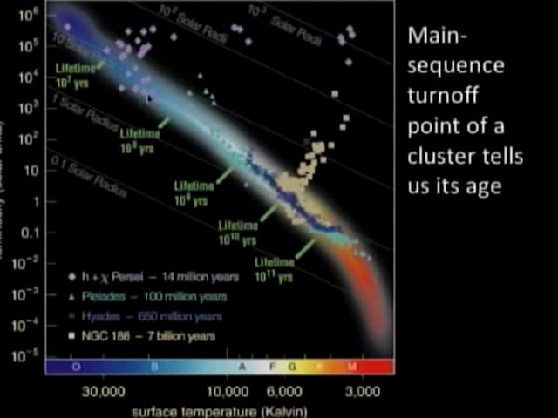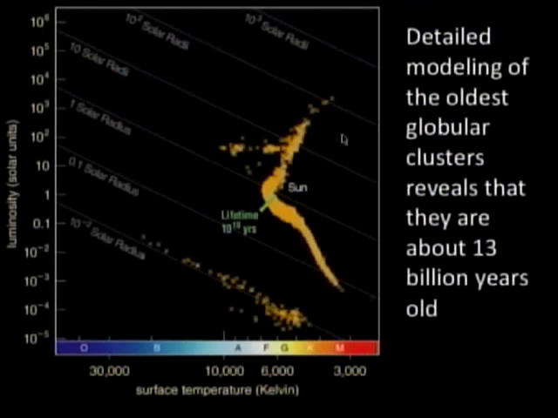So slowly the stars start dying from the left side of the diagram to the right side of the main sequence, and that gives us the age. Right? This is called the main sequence turnoff point. In here, I'm going to show you the detail of a globular cluster. Okay, so this is the detail of a very old globular cluster.